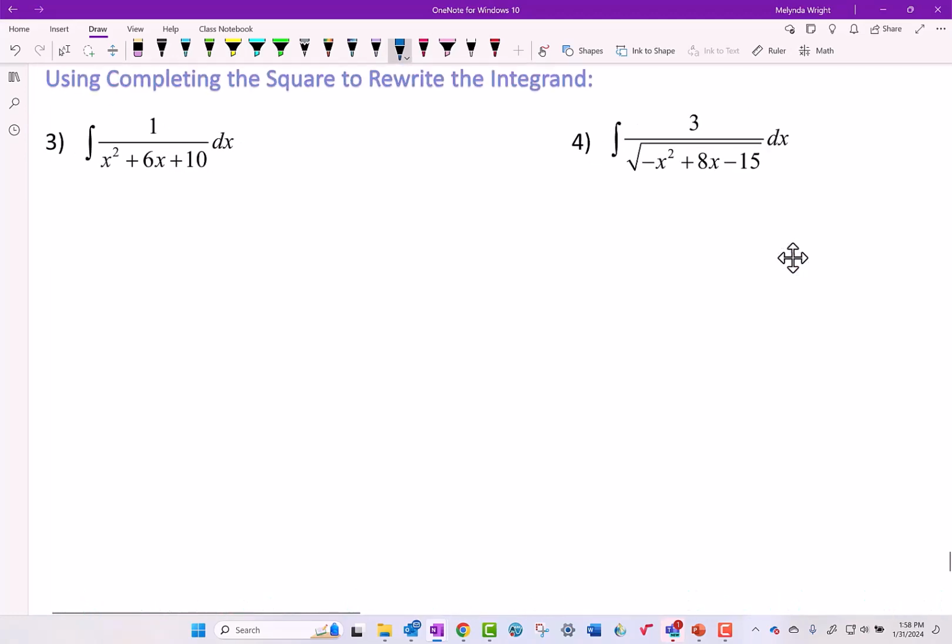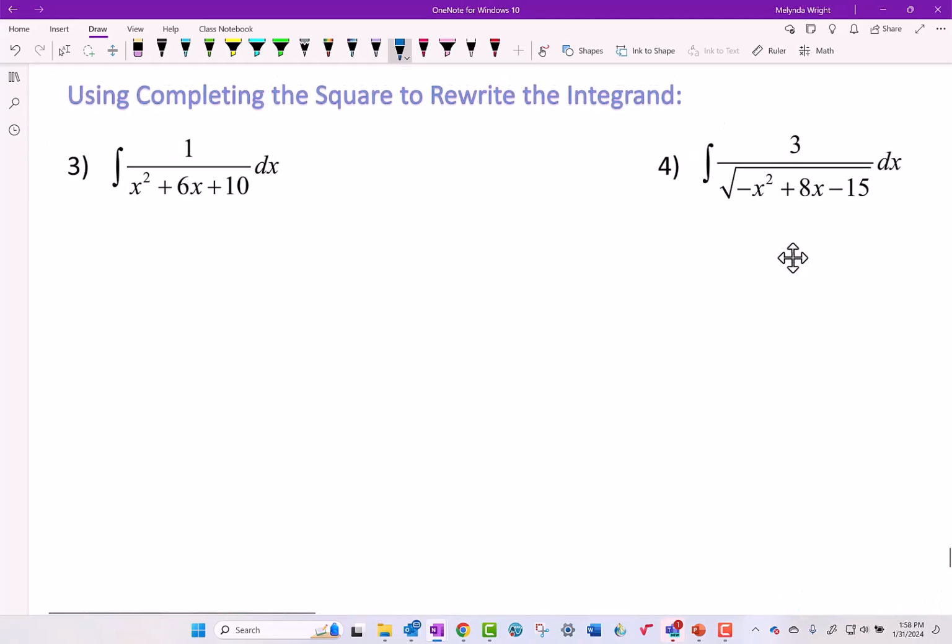We are going to use completing the square to rewrite the integrand. So vocab word, integrand, do you remember what that is? Integrand, that vocabulary word? That's all this stuff inside here, right? That's the integrand. So when we look at this, we couldn't do long division on it. That's not an improper fraction, rational fraction. So there must be another way, and this is the way.